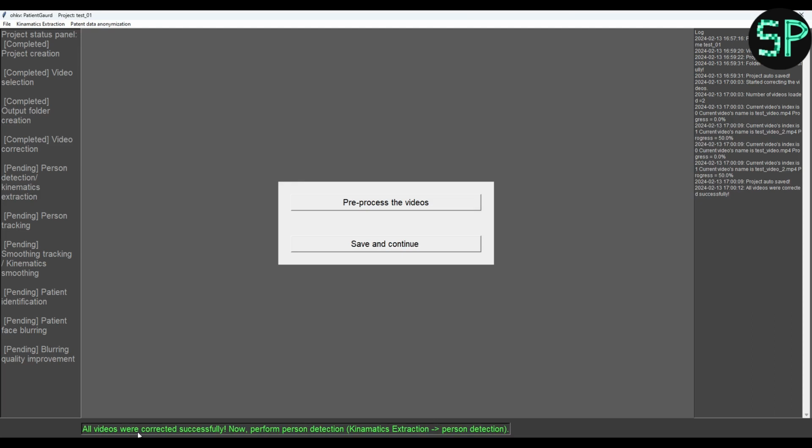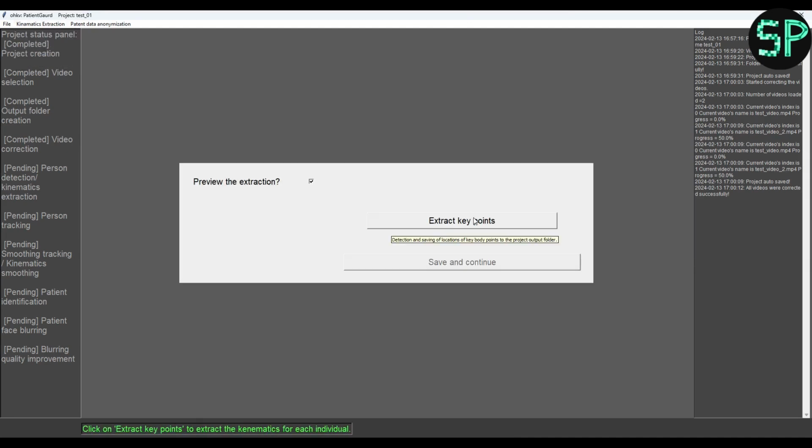Now, the next step is to perform person detection. For person detection, we will go to Kinematic Extraction menu and then click on Person Detection submenu. This step detects person in the video by detecting their body parts and extracts their body kinematics. If you want to see the results of kinematic extraction in real time, you can check on this checkbox.